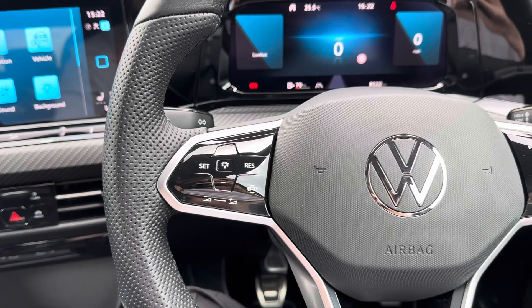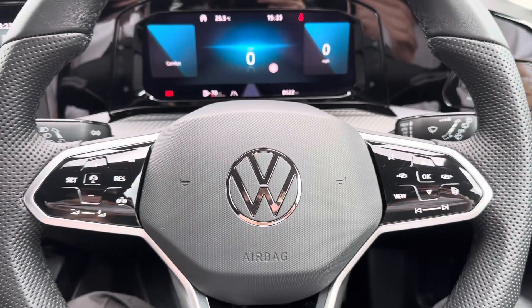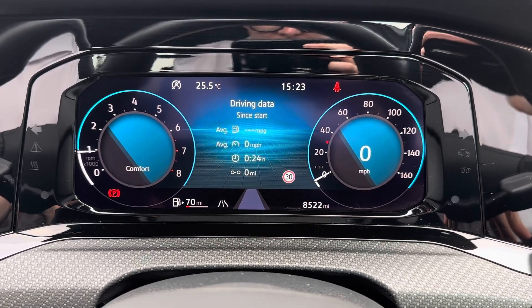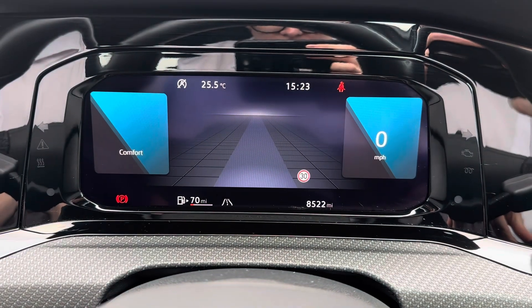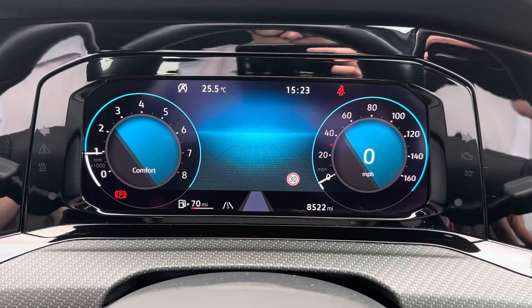To the left of your steering wheel you have your adaptive cruise control, which is perfect for motorway journeys. On the right there's your controls for the digital cockpit and your heated steering wheel. On the digital cockpit you've got access to different displays — there's your driving data, you can even show your map here which is super convenient when following guidance, and you can change the overall style of your dials to find one that suits you.